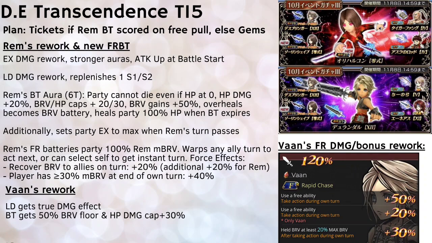Don't forget that BT auras cannot be dispelled by the enemy, meaning that with this BT aura up, you cannot die even if, say for example, Lufenia Orb triggers or expires, or if the attack does a buff wipe and instant kill attack on you, you will still survive. It carries the usual BT aura, so HP damage plus 20%, increased caps to Brave and HP. Brave gains a massive plus 50%, and that's pretty good.